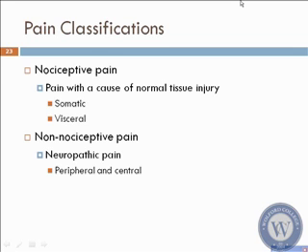You can also have non-nociceptive pain, which is neuropathic pain, which is peripheral or central, which is basically not induced by actual tissue damage, but by neurogenic damage. If you inject into a nerve, that's a neuropathic pain or non-nociceptive pain. If you actually cut a nerve and you cause the ganglia to form due to axonal diffuse distribution, that's also considered neuropathic pain. So it's not that you're causing pain at the skin, but you're causing pain due to the nerve being injured itself.